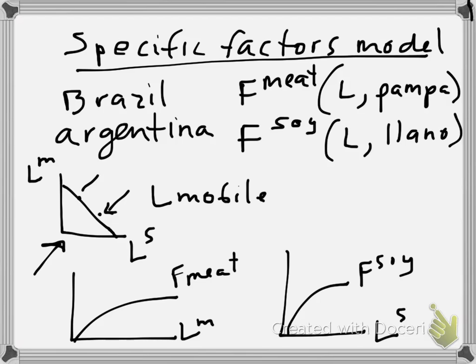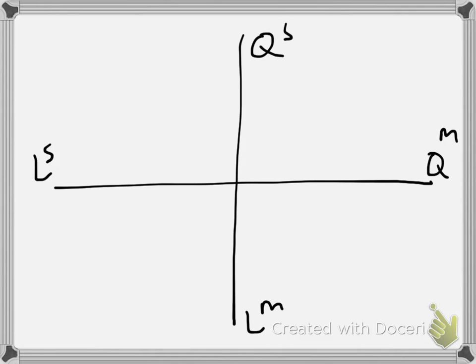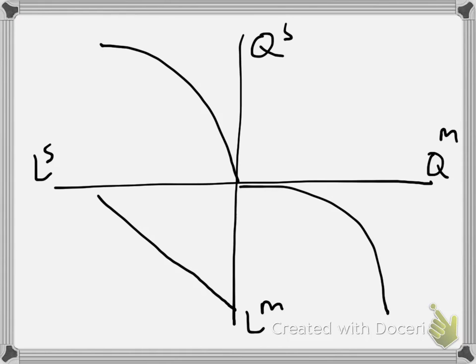With these assumptions in mind, we can then draw the four-quadrant graph, where we have a graph here that, however much labor we have, gives us the allocation of labor to the soy and the meat sector. We have a production function for the soy sector, a production function for the meat sector, and then we can trace any point or allocation. We have three allocations here, or four allocations, of labor in the meat or soy sector.